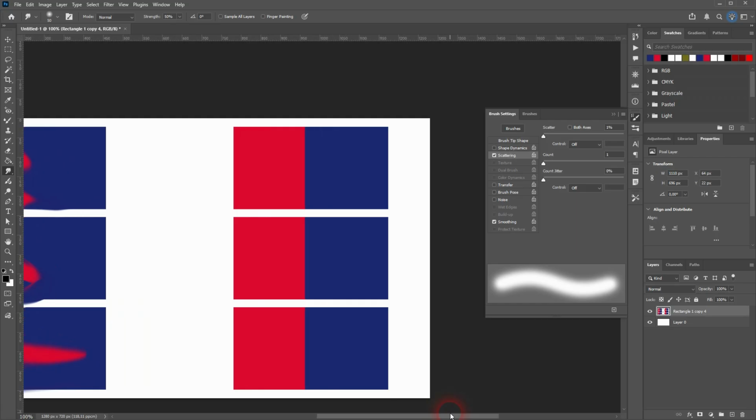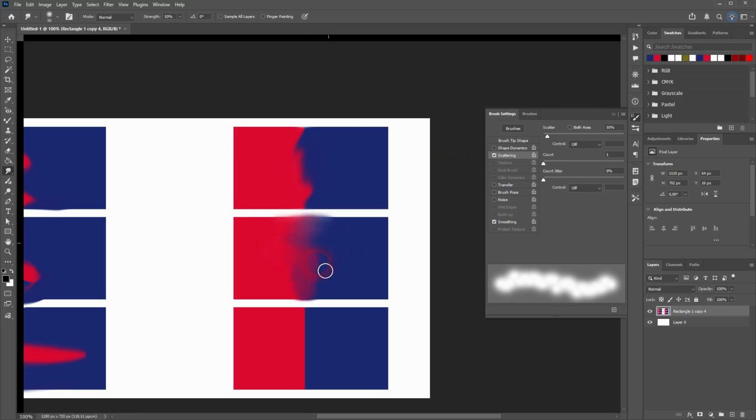You know what, let me move this a little bit to the side. We start with a low value of 1%, and this is not much of a gradient effect. But as I go higher, we go to 50%, we can get this result, where the two edges almost perfectly blend with one another. Then we go even higher. And then you just have to balance out strength and the hardness, and then you can use the Smudge tool to create these very convincing gradients.